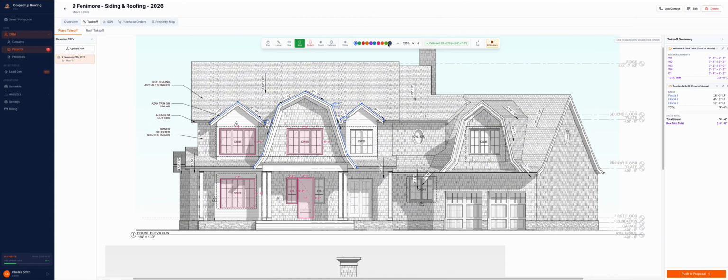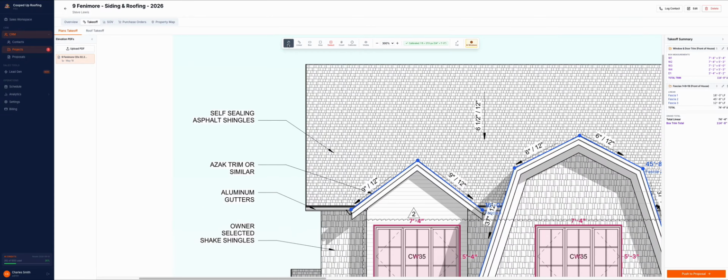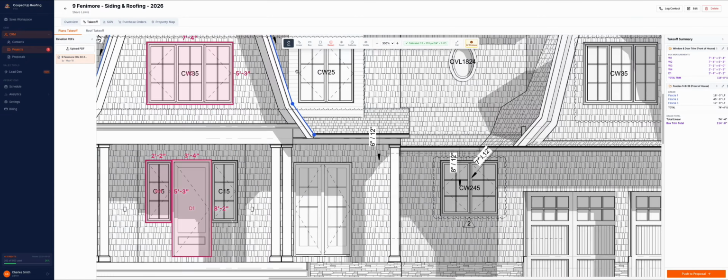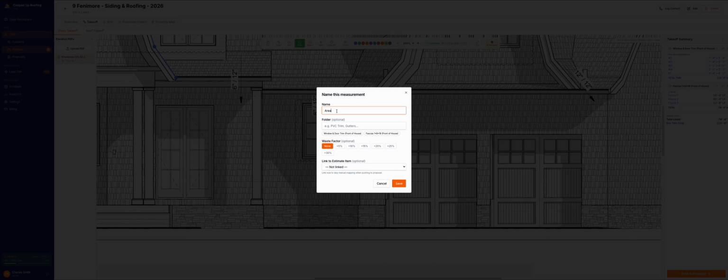So let's go ahead and select area. And let's start with this nice wall here, this rectangular wall. So we're going to go down here and zoom in. Okay. And we are going to select our points. So let's just go ahead and we'll cut this out. So we'll make this easy. So we're going to go straight there, up to here, and just select this big rectangle. All right, let's just call this area 1.